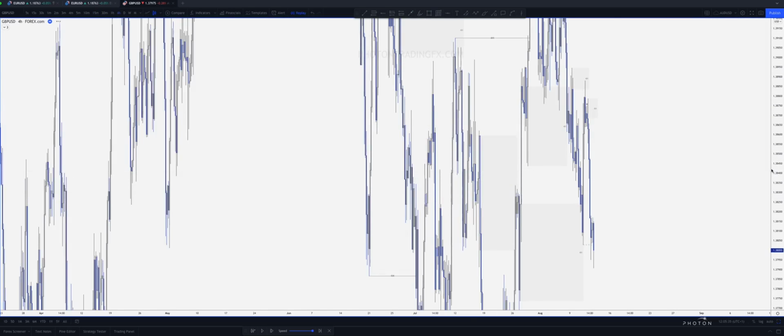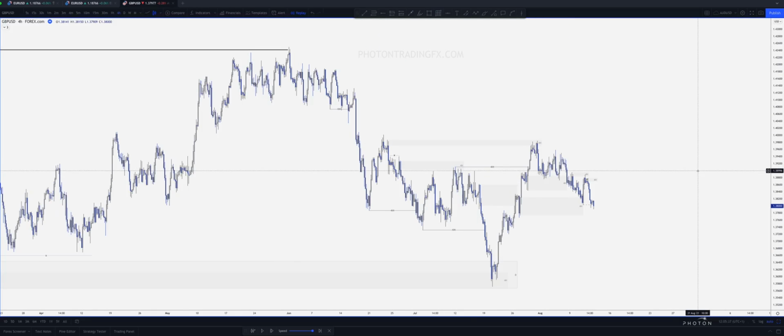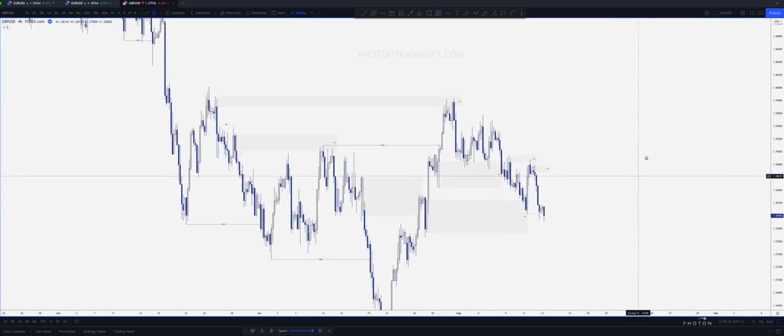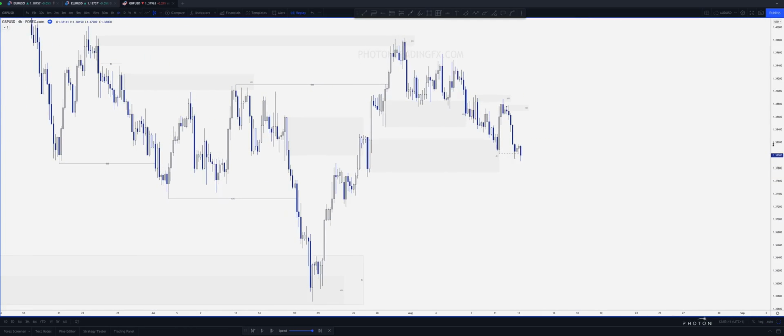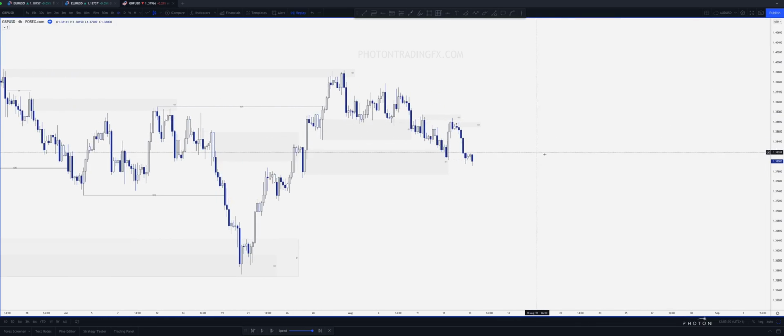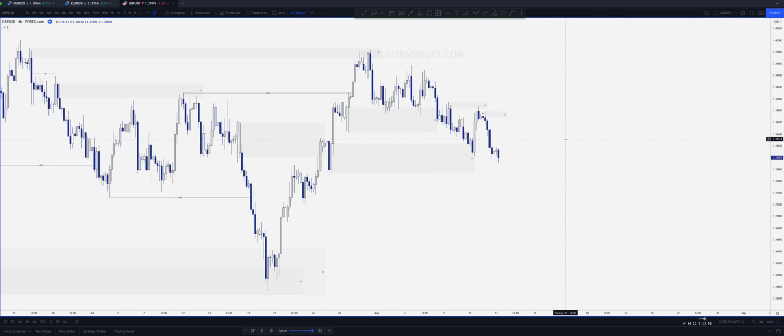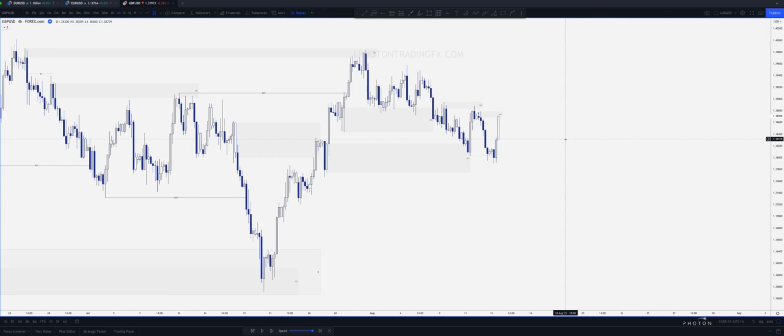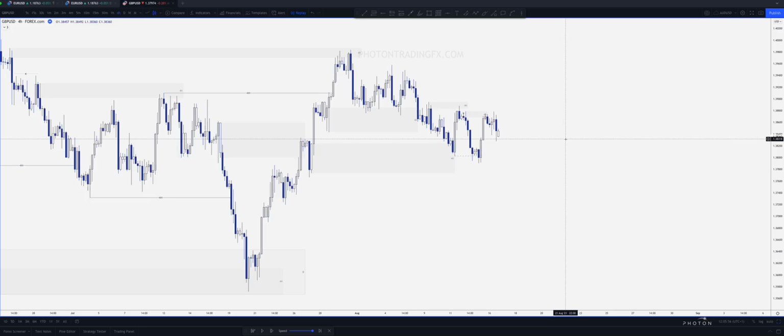But I'm not going to do that for now, just because this video is turning very, very long. I just wanted to use this video on pound dollar to bring in the same simple concepts we've been using, right? Looking at how to mark our swing points, how to look for where those flip zones are, and then how to refine those even further by looking at the zones that have inducement in front of them and the zones that took liquidity, swept liquidity, before they are created. So then we tap into there, right?